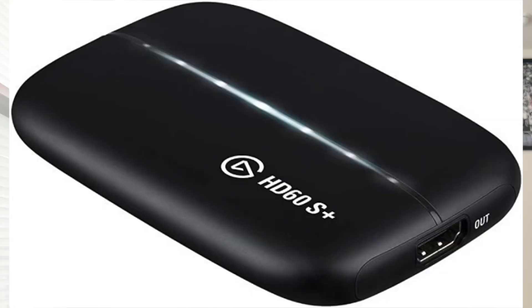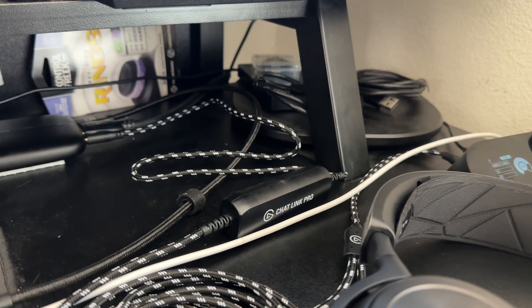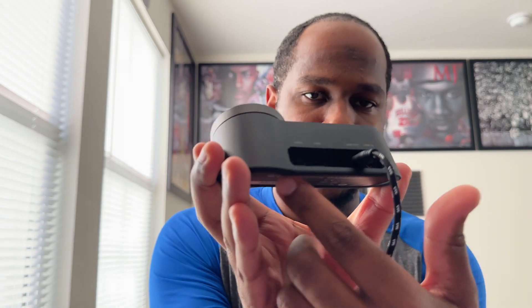The other side — you've got the long side that comes right here. You want to plug that into your capture card, whether you're using the Elgato HD60S Plus or the Elgato HD60X. Plug that into the input port on your capture card. So if you're using the Xbox and you've got the SteelSeries, just make sure you plug into Xbox; for PlayStation, use the USB. This is all that you're going to need to set this up.